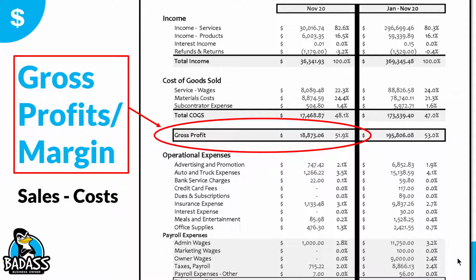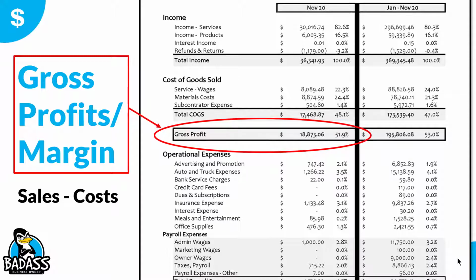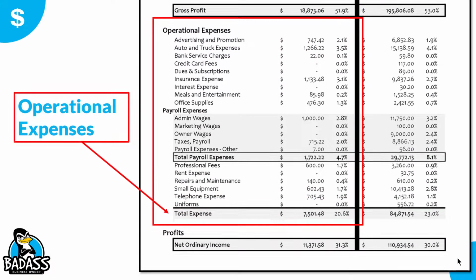It's the starting point for the expenses and the other costs of running the business, which brings us down here to the operational expenses. This is everything else that you spend money on in your business. You're going to see things like advertising, trucks, bank cards, insurance, meals, all the rest of your payroll to run your business is going to be up in here. Repairs, maintenance, telephone, uniforms, all that stuff. In this case, it's $7,500. So your expenses is everything else associated with running your business, the big ones being advertising, insurance, things like that.